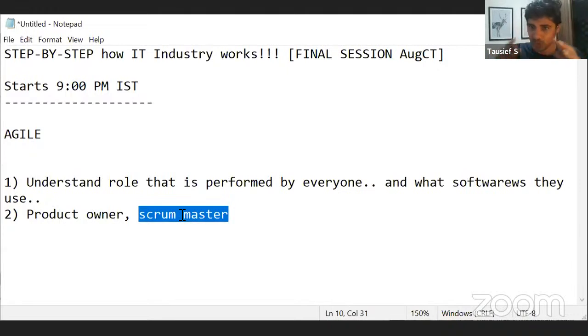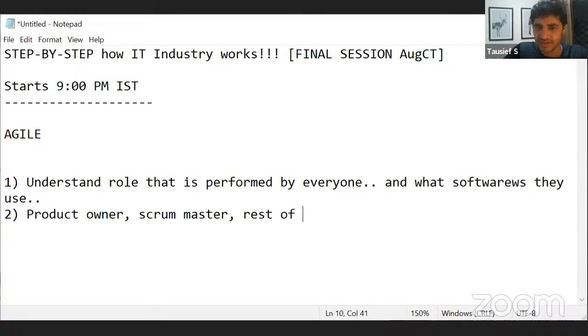One person who actually asks everybody questions, okay, how is your progress going? What did you do yesterday? What's the plan for today? Are you stuck somewhere? There will be one person for that. So just try to understand how that happens in your team. Yeah, and then rest of the team members. Now the thing is key, step by step understanding. Yesterday we said product owner will give requirements.